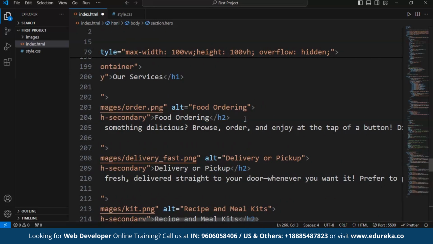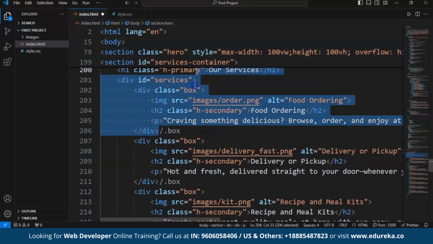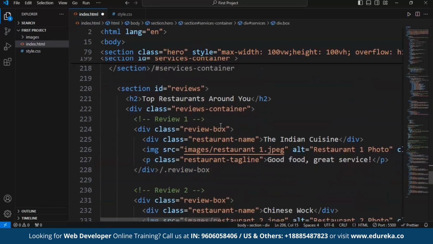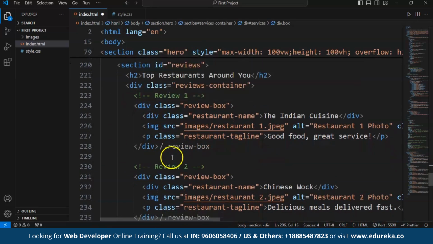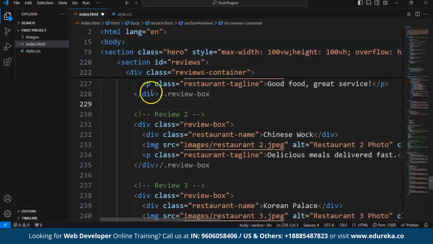So this is the paragraph. All we have done is provide images, headings and paragraphs. If you have any doubt, you can comment down the doubts in the comment section below. And again for this section, we have just opened the div class and provided class, images and paragraph. That's it. So we'll just quickly style this section.